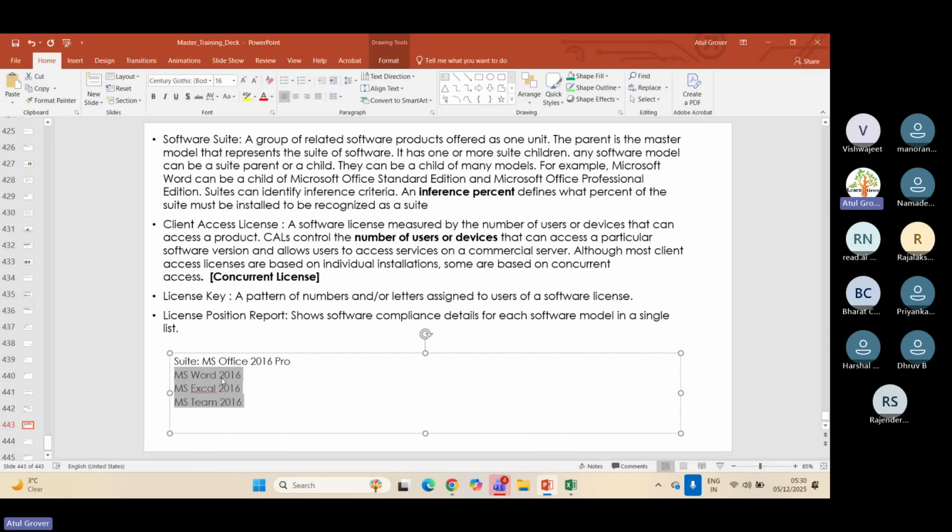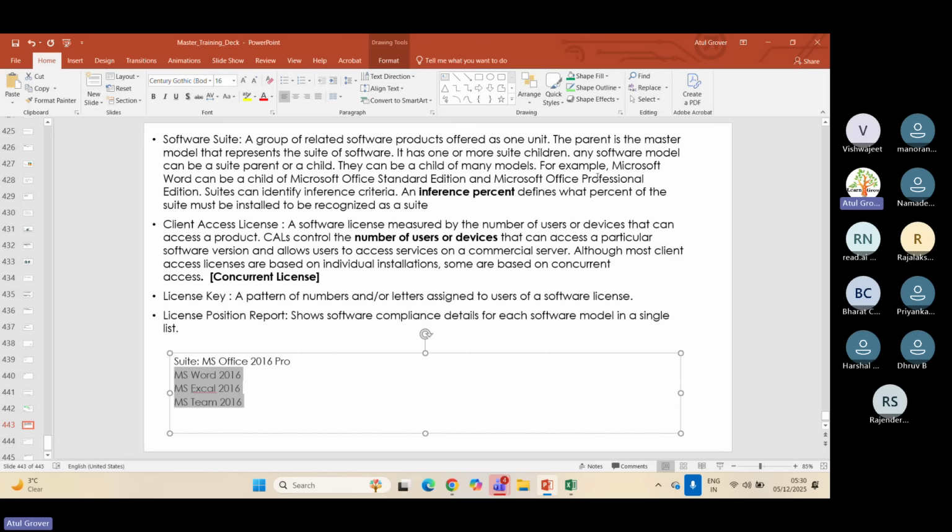Or we can say MS Word 2016 is a model actually, where MS Word is a product. And the thing is that a company, as a customer, buys these suites: standard suites, professional suites, and the enterprise suites.